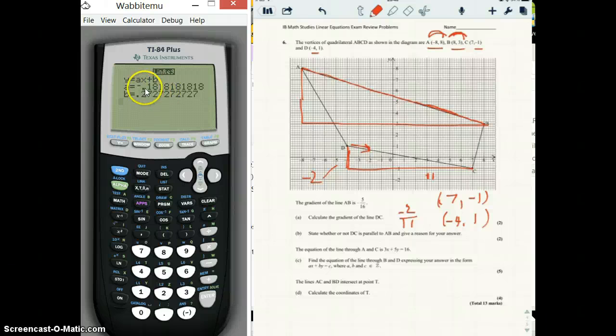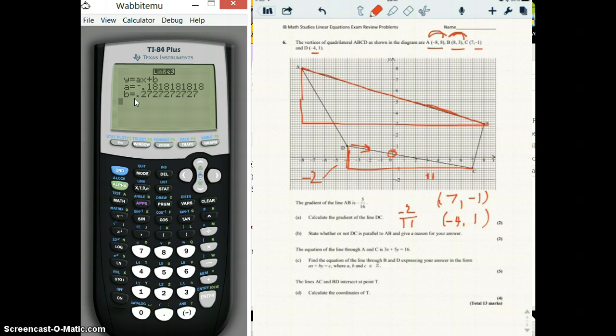It's going to give me the formula right here. It's going to give it to me in decimal, but you could write the gradient. See, the a is the gradient, right? So negative 0.181818 happens to be negative 2 over 11. Okay, and now we already have the y-intercept of the line too, which, looking at the graph, you can't really tell exactly where that is. You would have to use the calculator or algebra to figure that out.